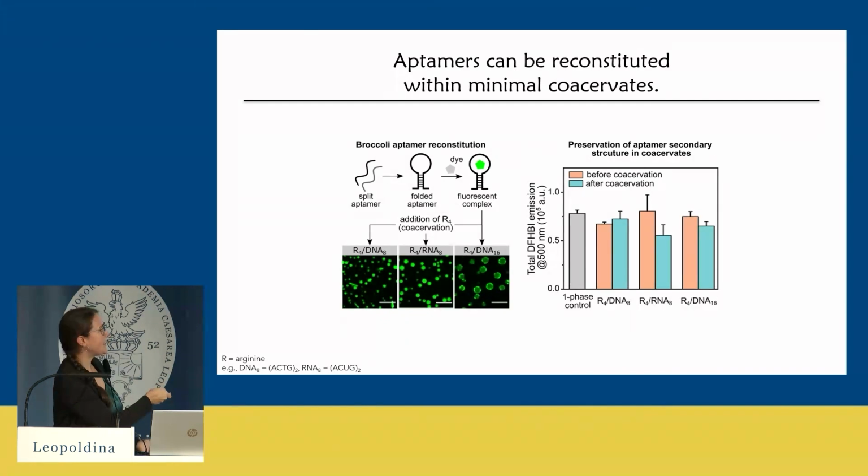Overall, what we can see is that compared to the fluorescence in solution, that is this gray bar here, you can focus at the blue bars, and you can see that more or less the fluorescence is similar, but once again, we see a difference between DNA and RNA coacervates, where there's a slightly more decrease in fluorescence when you have RNA coacervates. So this is not what we wanted, because we would have liked RNA coacervates to be more efficient than DNA coacervates, but let's see where this takes us.